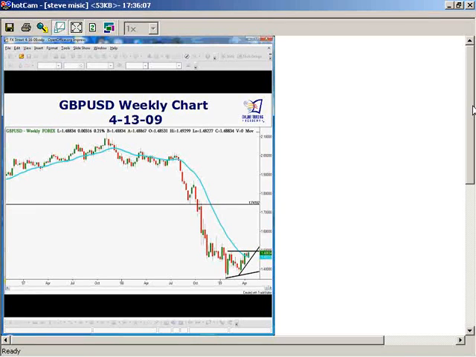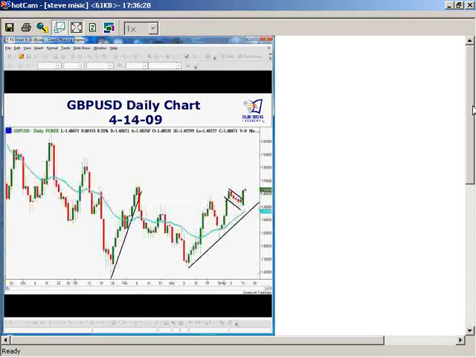And since currencies trade in cycles, stocks trade in cycles, everything pretty much trades in cycles, I'm looking at this chart and saying to myself, it looks to me like the pound wants to go higher and go into a new uptrend. So that would mean the pound goes up against the dollar. Okay? All right. So once I see this picture, I'm going to go down to the daily chart. And now, what does this tell you about the possibilities for the euro based on that flag that we're looking at there?